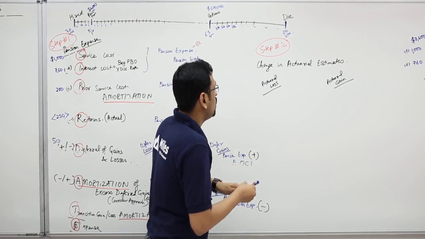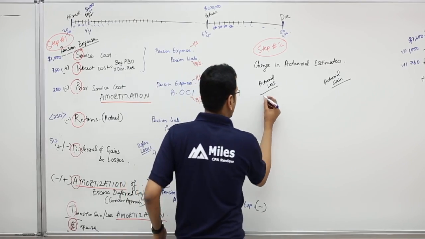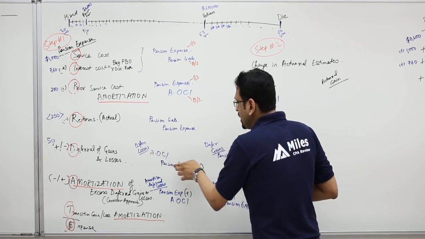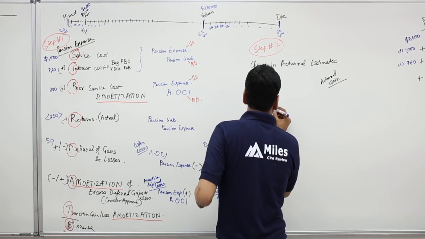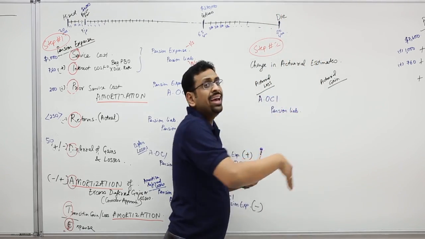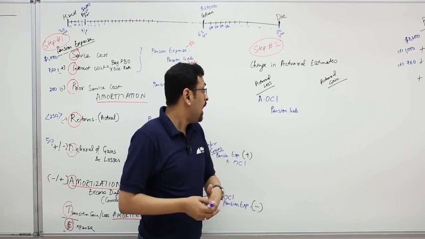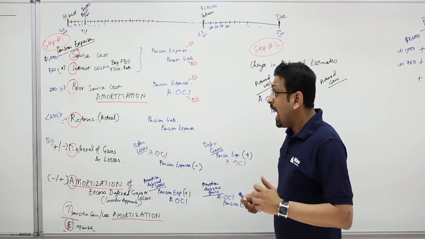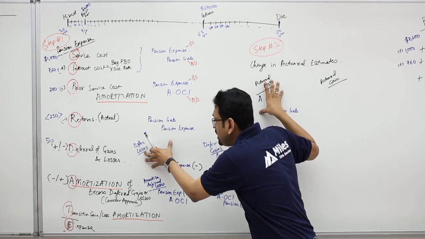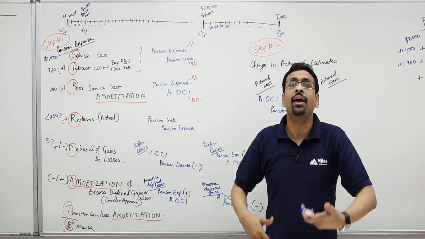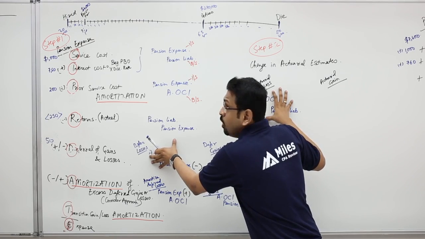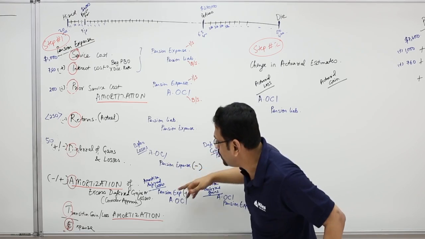So if there is an actuarial loss, the actuarial loss gets parked into accumulated OCI. Now, when you deferred the losses here, you credited pension expense. But if it's a change in actuarial estimate, you're going to credit pension liability. Because the actuary said the employees are going to live more, it's a liability for the company. The pension liability increases and you park that on accumulated OCI. And then every year you put these losses together. If these two together exceed the corridor limit, which is 10% of the higher of beginning PBO or beginning fair value of plan assets, that's when you amortize here.